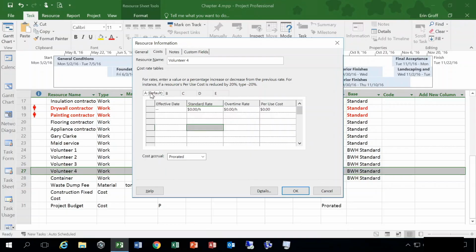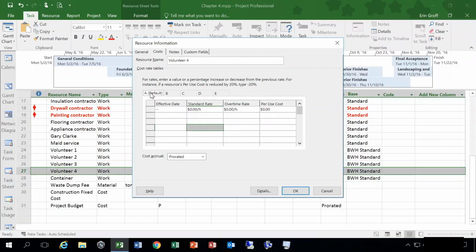For example, you can use cost table A to specify the default rates of a resource and any change in that resource's default rate, such as a raise or a discount during the off-season. You can use multiple cost tables if a resource has different rate schedules that may come into play during a project. For example, a contractor may charge more for tasks that are dangerous. You can create a cost table that can be specified at the time you assign the resource to the task to reflect the different rate.